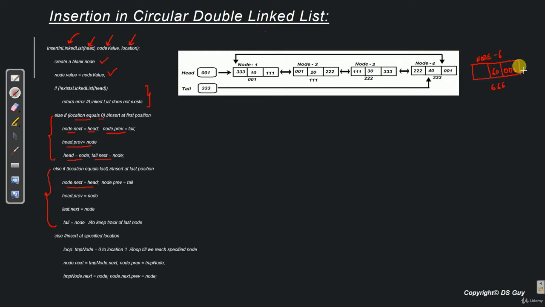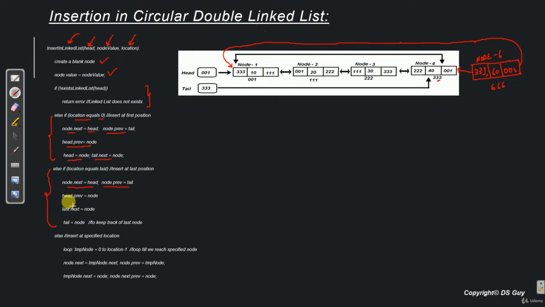So this creates a link between node 6 and node 1. Now the next step is node.previous equal to tail. So what is node.previous? This reference here. And what is tail? 333. So we insert 333 here. This creates a link between node 6 and node 4.